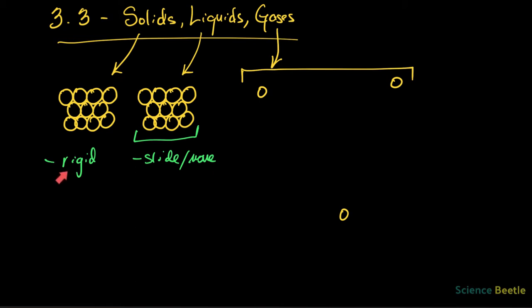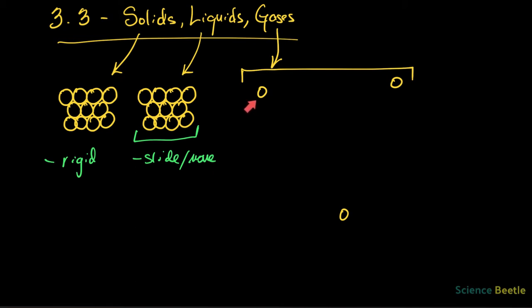Solids typically will not take the form of the containers they are placed in. They retain their shape. They have very distinct shapes. Liquids, because of the moving and sliding of the atoms, are able to take the shape of the container that you place them in. And so that's important because that particular structure is going to be very fluid in a sense because it can actually change. Not because there's a lot of space between the atoms, but rather because they're able to slide past one another.